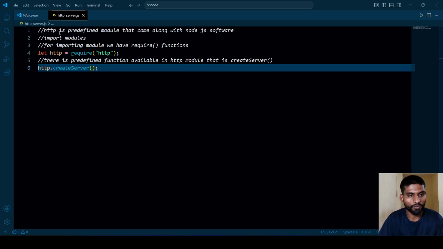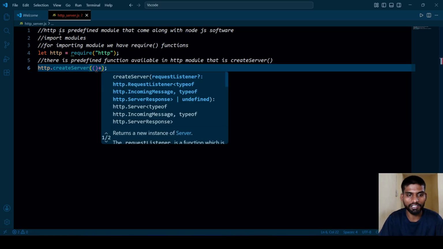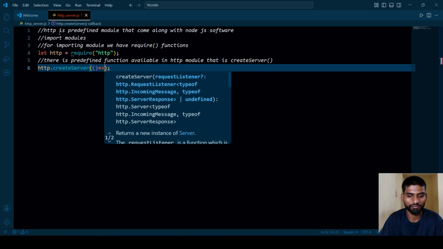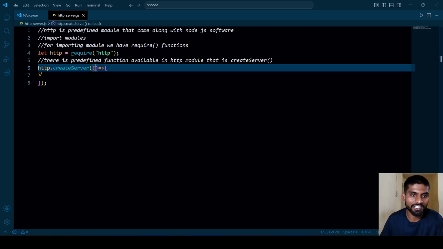In this createServer, we need to pass a callback function. What is a callback function? Simply write like this. This is called a callback function. This callback function is expecting something. What is it expecting? First one is the request object.